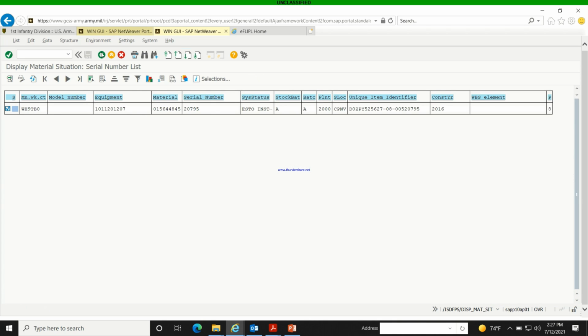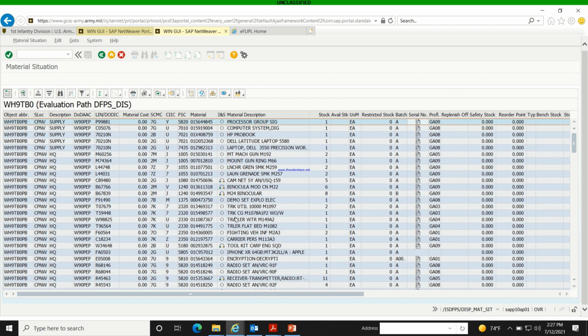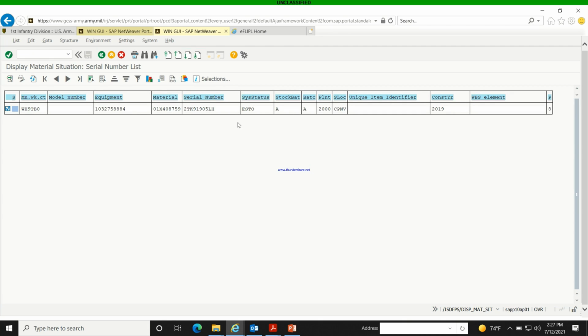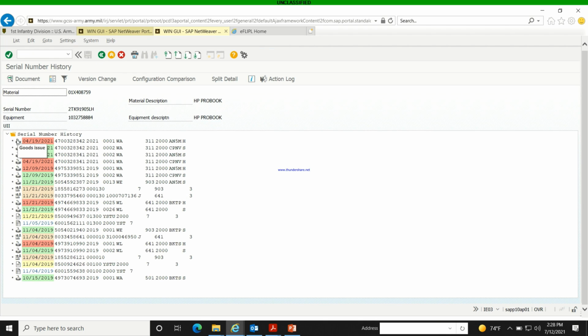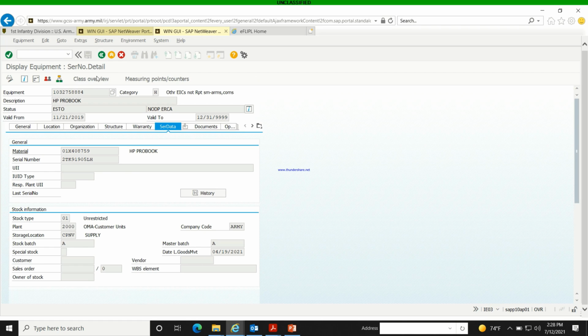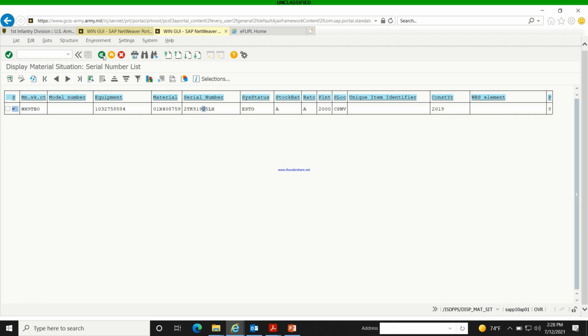So now let's take another item and look at how its interpretation is going to be. So let's take the HP laptop. Double click on the serial number right there, click on history. As you can see, we have goods issue, goods receipt, and the dates to it, and the S-logs are right here. We're going to do another video on how to check who actually moved the item. As you can see, we have the material document number and we have the date. So when we go to ZMB 59, it will match up the date and the material document number. When you get it that way, in ZMB 59, you can also see who actually did the transaction.